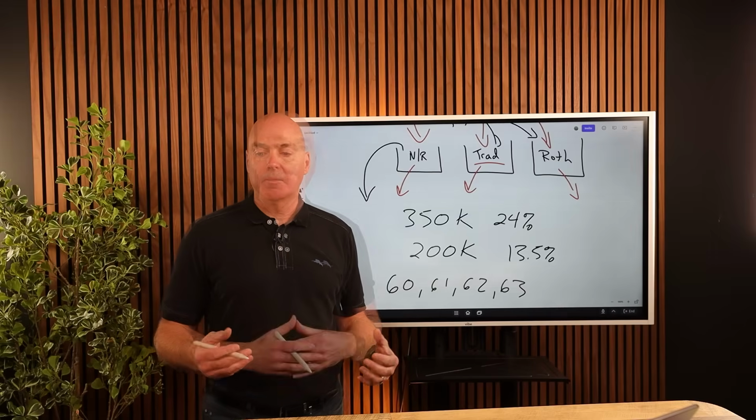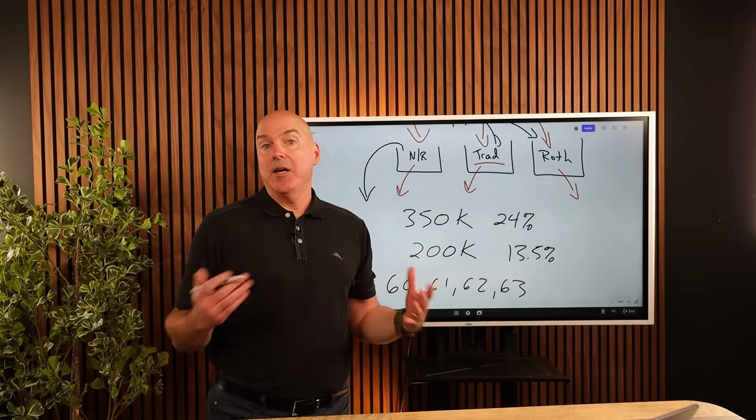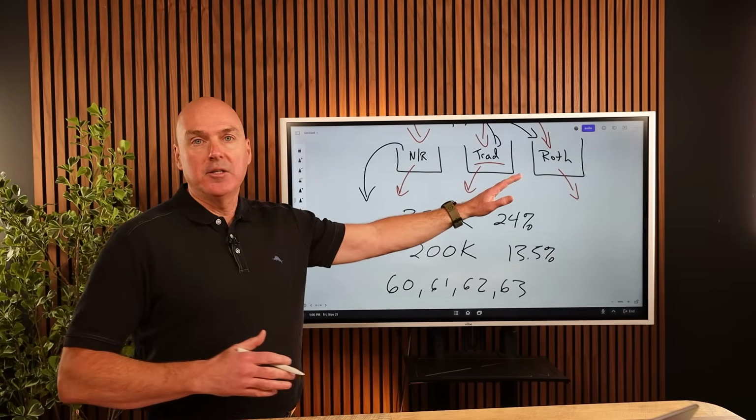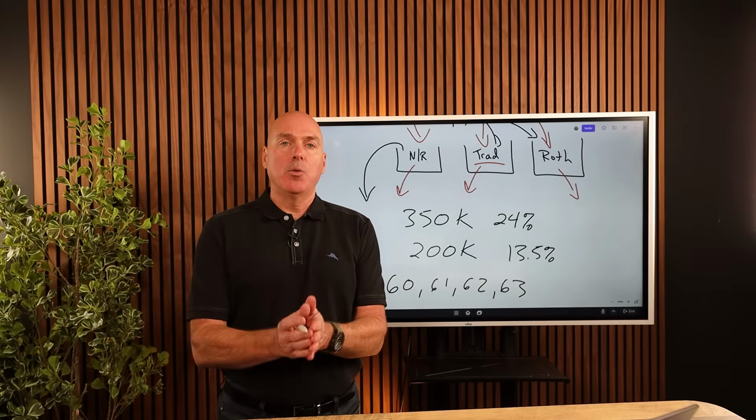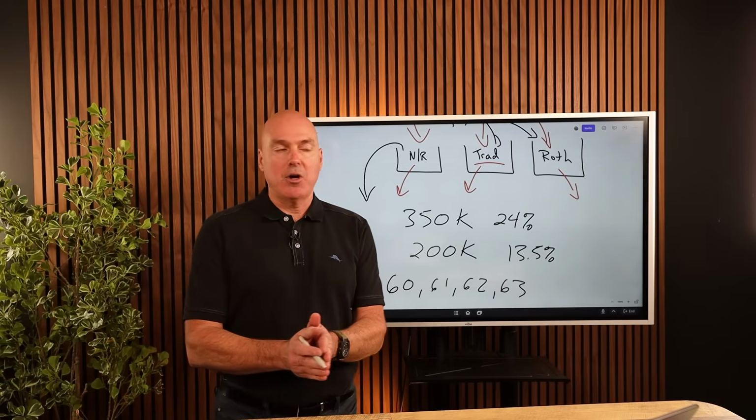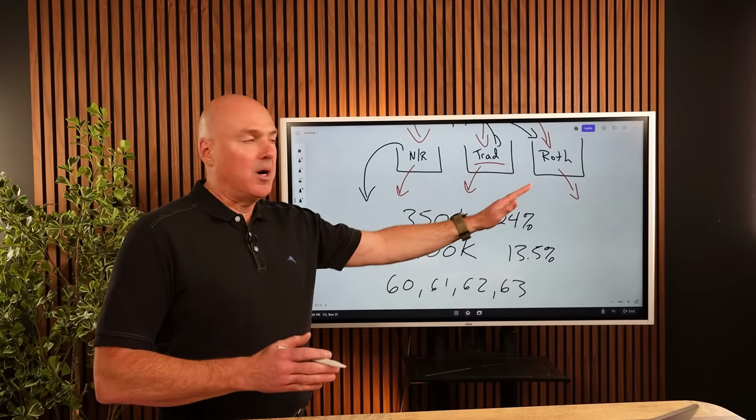So that's a great strategy, and it's a way to effectively get more money into those more tax efficient vehicles for your retirement. The next strategy is to pay attention to what assets are going into each one of these buckets. And something else I've talked about in other videos is you want to have, I think, a different investment strategy for each one of these three buckets here.